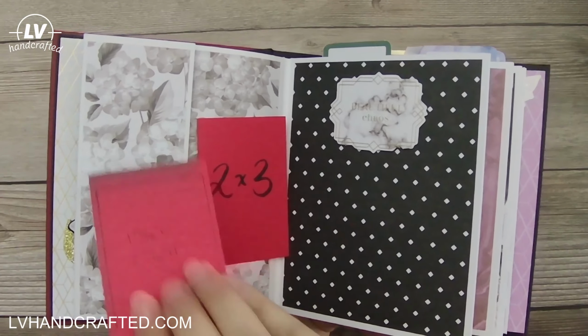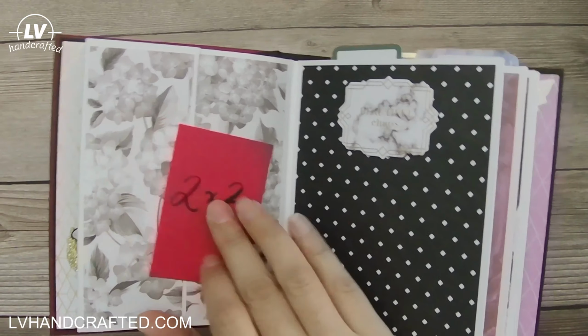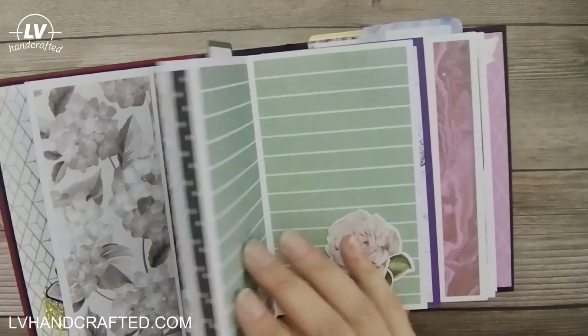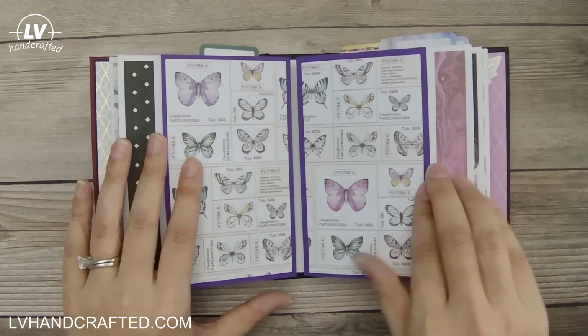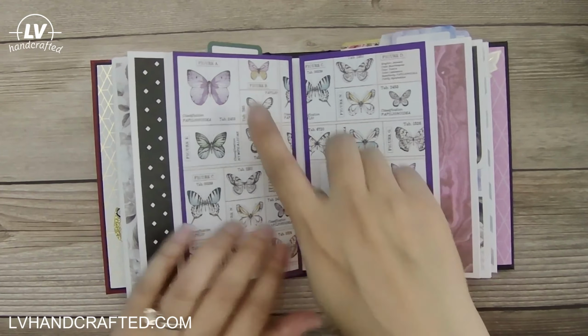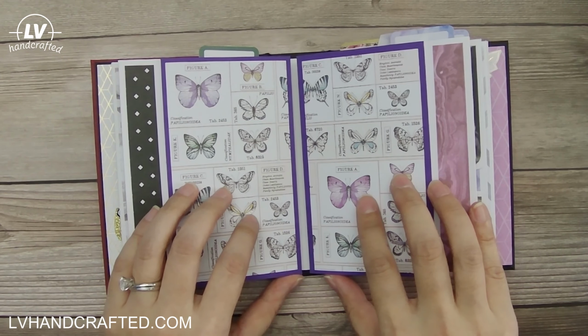These 2x3s can fit on this half gate as well. So this is a Z-fold page, so it's designed so that you can kind of appreciate this beautiful butterfly pattern.